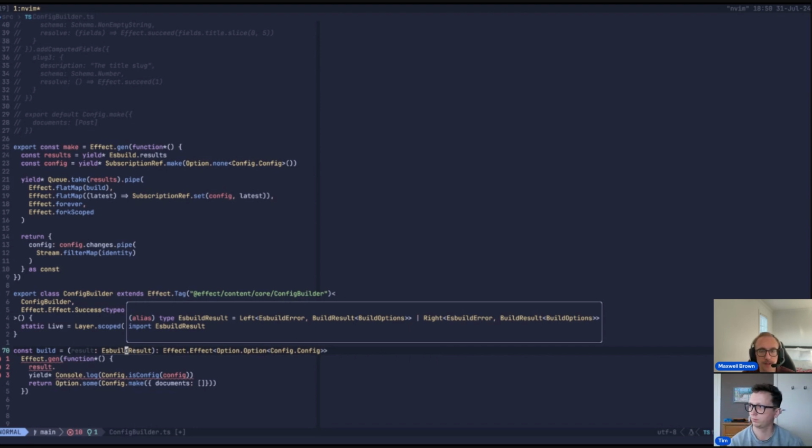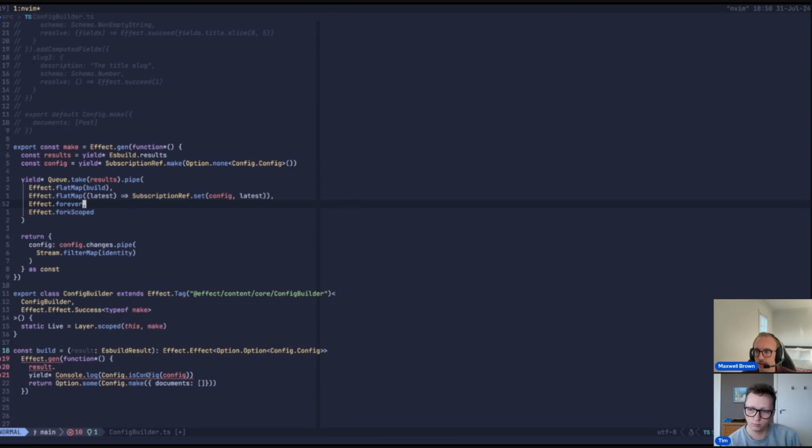We probably want to just get successful esbuild results here, right? When you have a config that did not result in a successful esbuild, you probably just want to stop and not build it. You probably want to log something out to the user and then keep going. I would want to log the error and then wait for change.